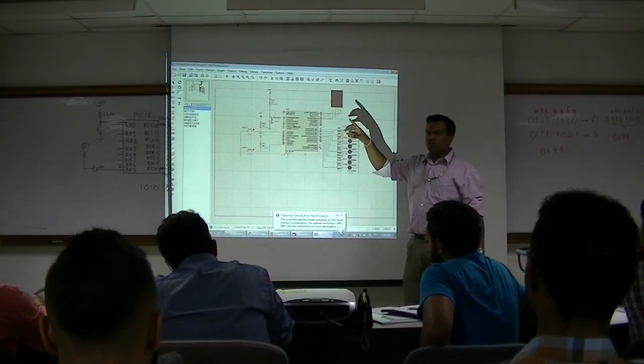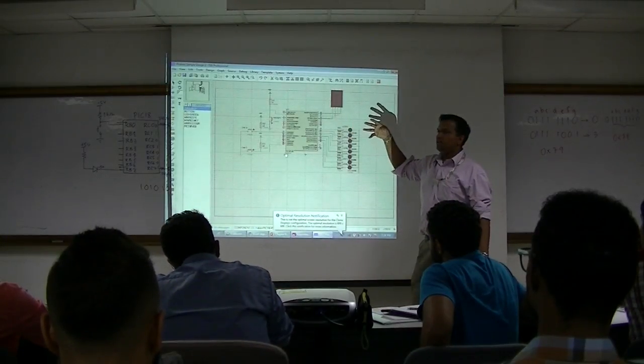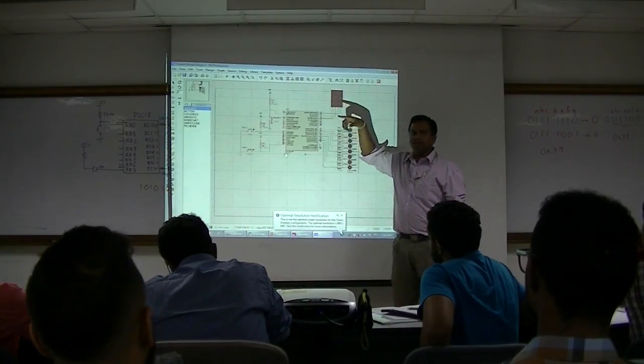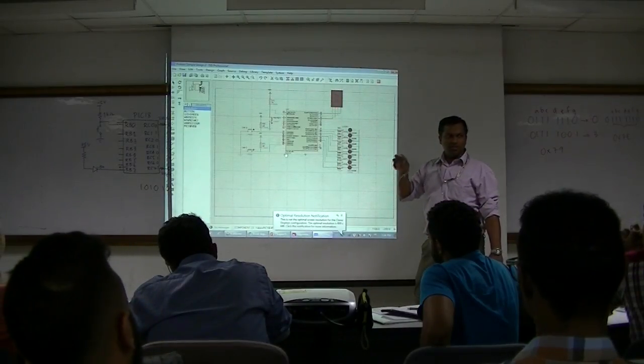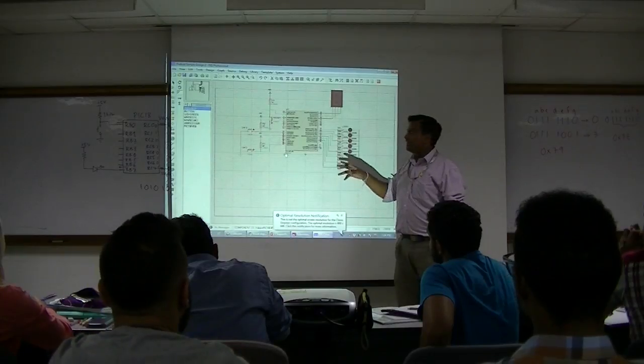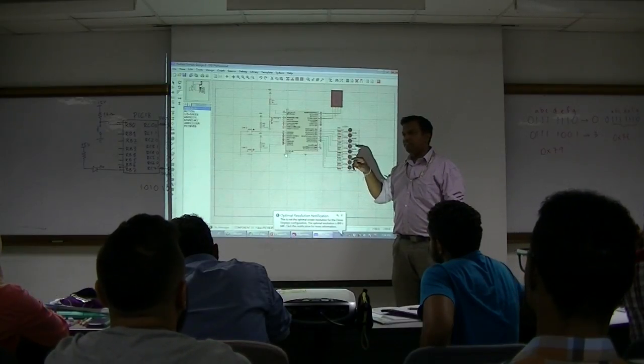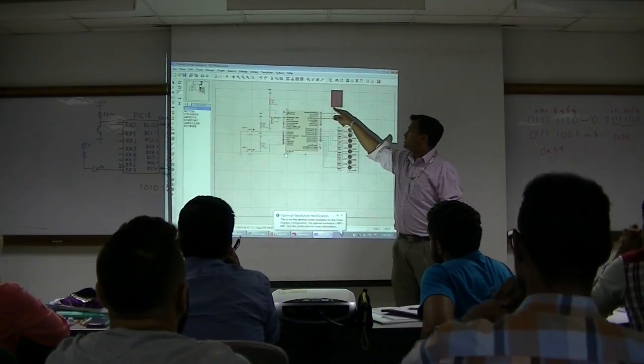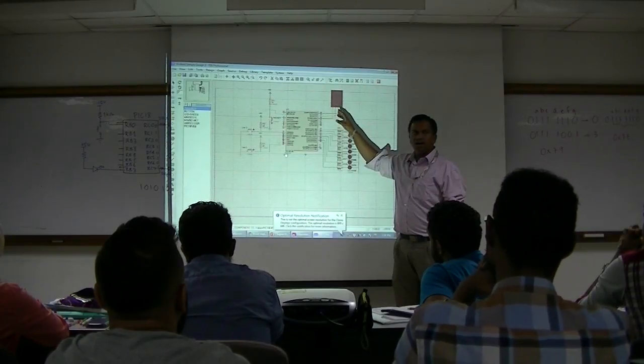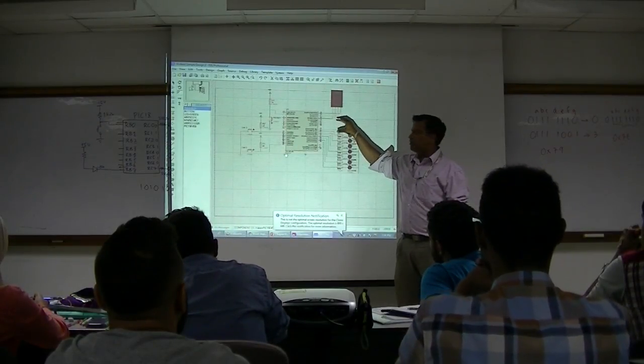One 7 segment you will see, because you can preview one. In the PIC library, when you click the 7 segment, you can see one 7 segment will have 7 pins. That one you need to connect one by one. There's another one which is mentioned with the BCD encoder. The 7 segment which has only 4 pins, they are built-in BCD encoder, so you don't have to put an encoder IC.